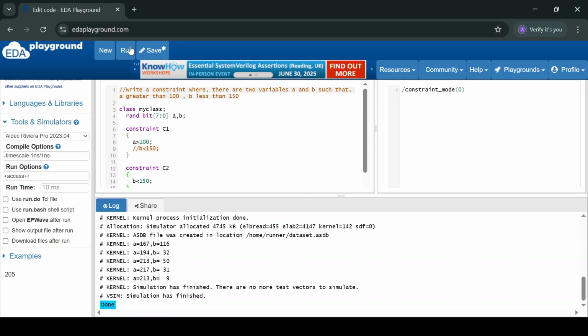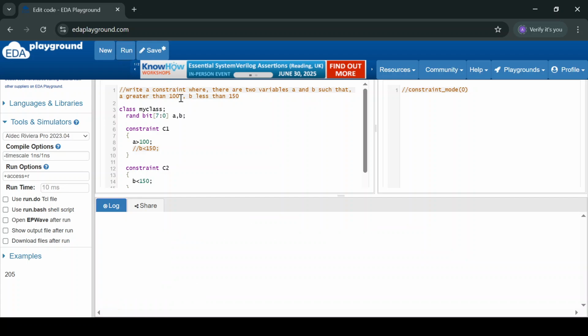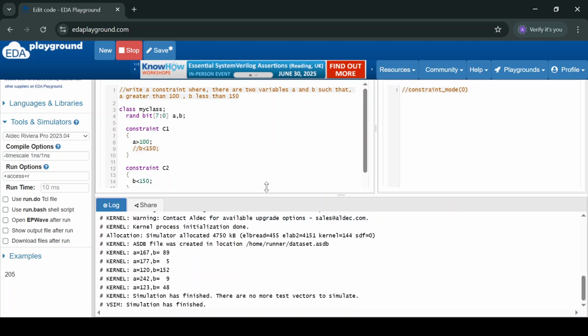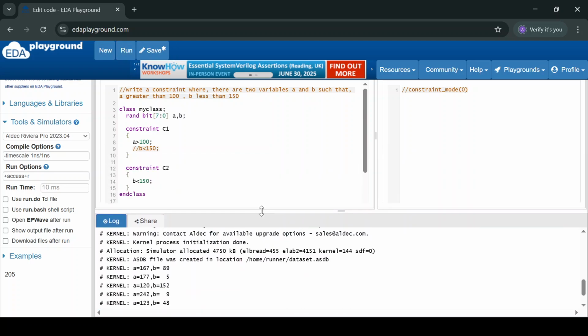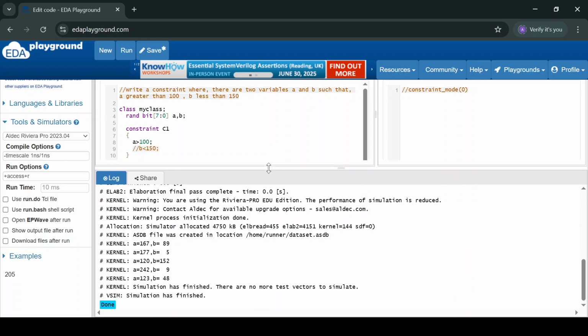Let us see what kind of values A and B are going to take now. Let us run the code. Yes, A is obviously taking values above 100, that is what we have defined inside this constraint.